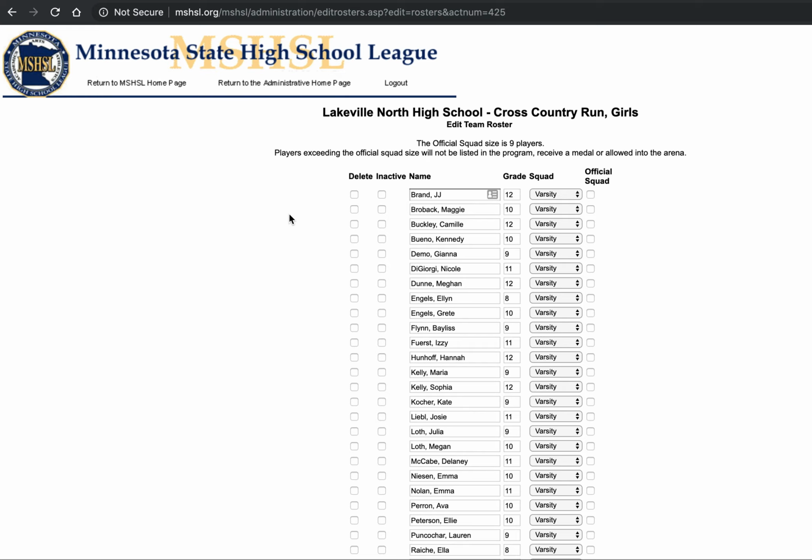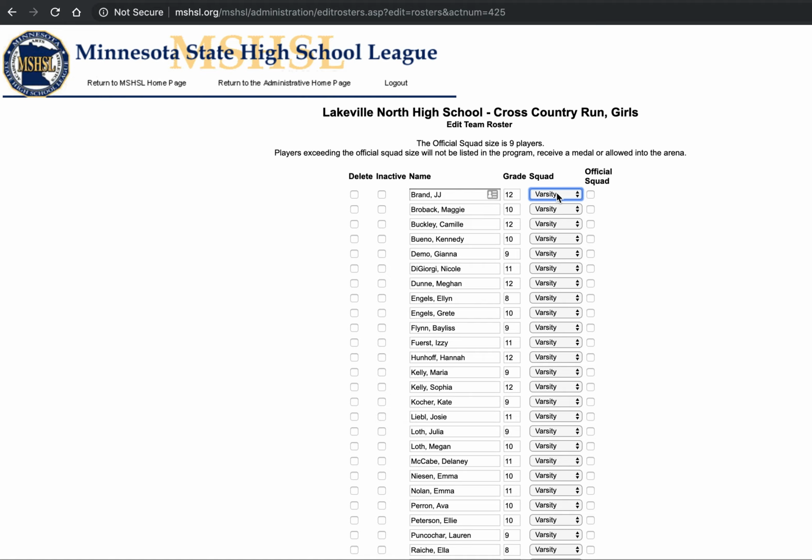In this section, you have entered, in my case, all of the girls with an indication of varsity, which is not a regular meet assignment. This is just the way the page is set up. There are about 6 different selections here. If you select varsity for all, it will still display all the athletes and it will not show which squad they're on the team rostering page. So you can go ahead and select varsity for all of them or varsity and JV, and you can mess with that, but it really doesn't change the way it's displayed on your home page.